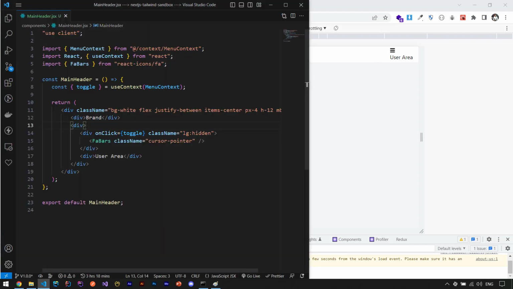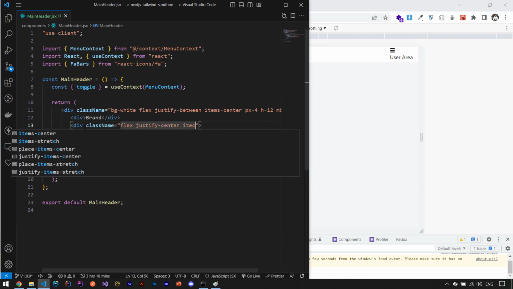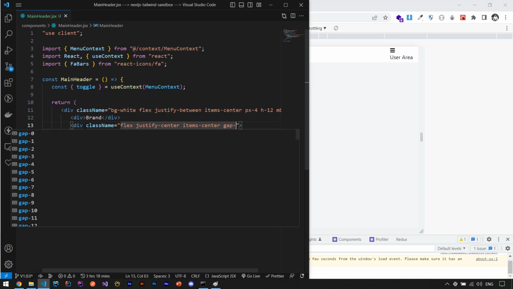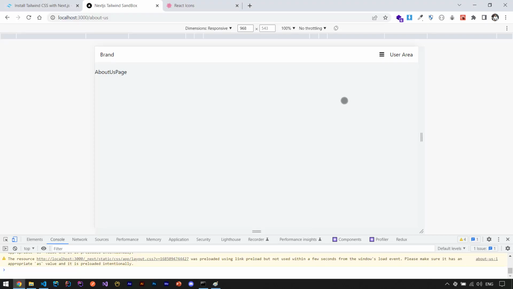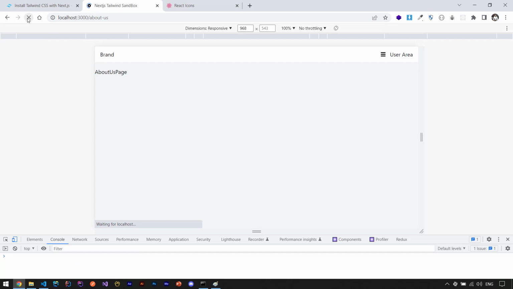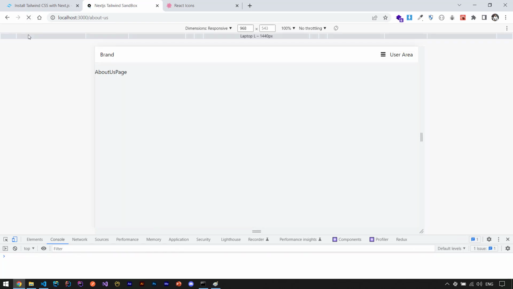So for this division, let's have a class name of flex, justify-center, items-center, and a gap of 4. I think gap 3 must be better. Okay, refresh. This is building and it will be good. Okay, refreshing.